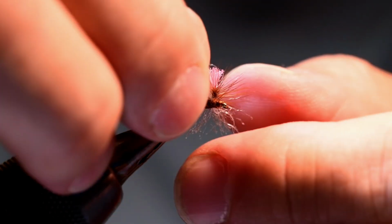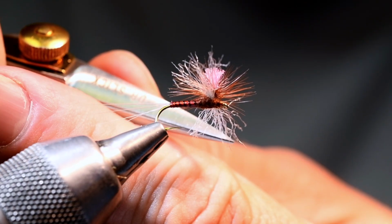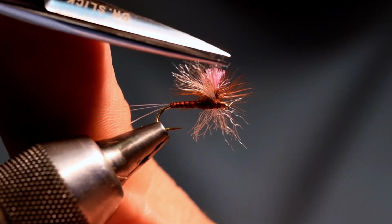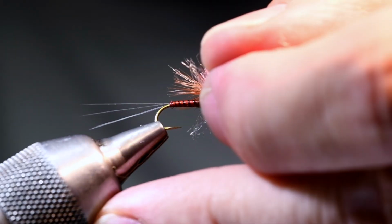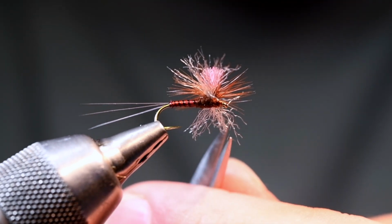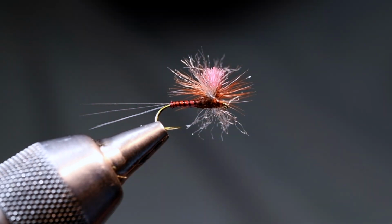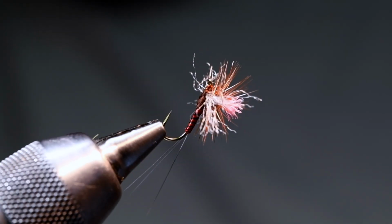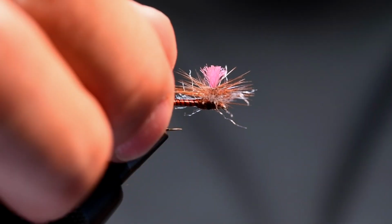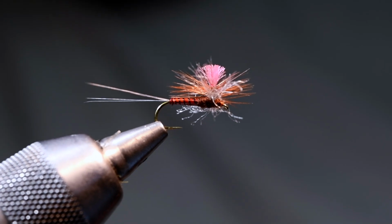And that is one of the things you always fight with on spinners, is they're just so darn hard to see. Max and I went out the other day with Russ Miller from Umpqua, and we fished a trico hatch, and little tiny flies, they just get hard to see, hard to find sometimes, especially if you get a little wind mixed into the batch. So having a parachute post on top of your spinner makes that much easier. Rusty spinners typically fall in the evening time, so you've got low light as well. So anything that can make that fly a little easier to see.